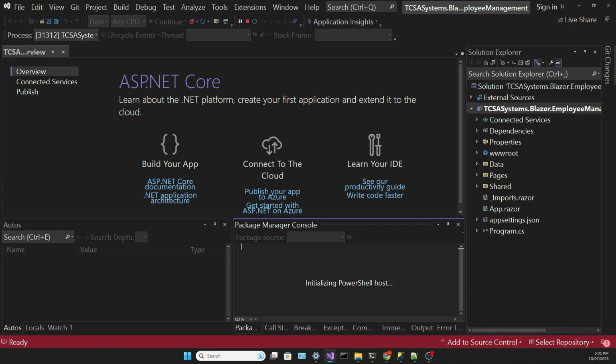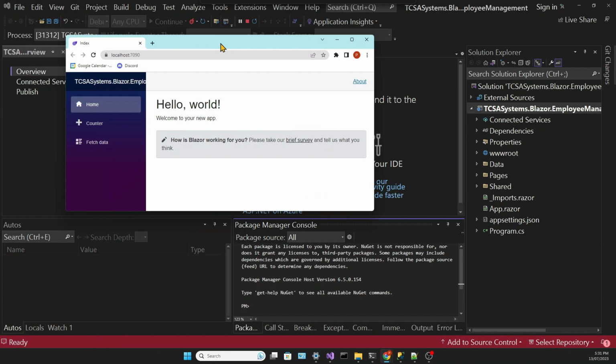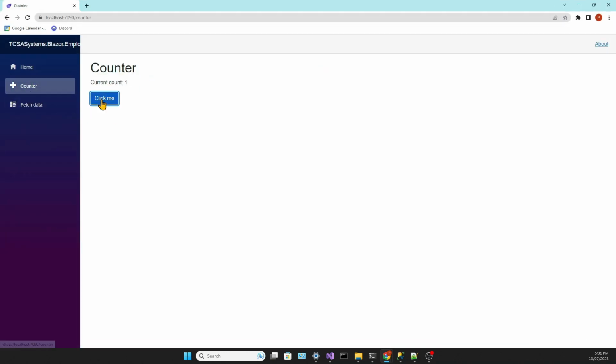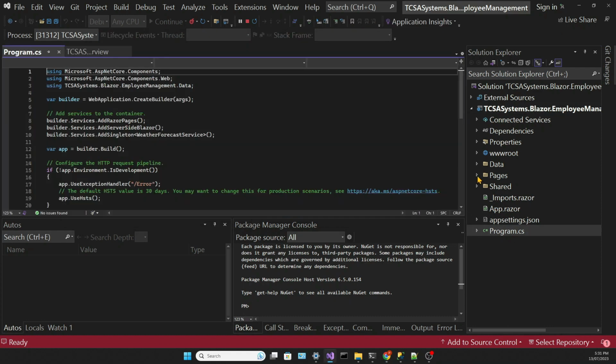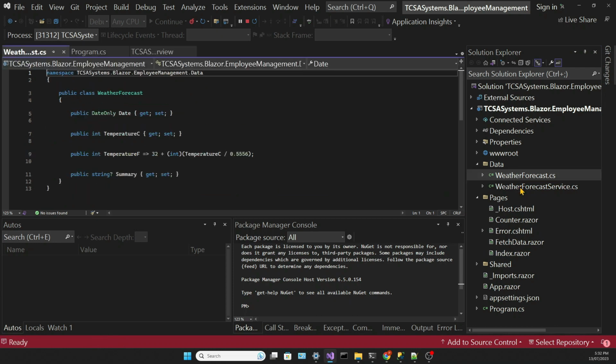Once the project is created, you're going to see the initial folder structure for a Blazor Server application. And if we run our project to make sure everything works, we're going to see our left menu with the counter, which is the basic Blazor app that comes out of the box. If you've never created a Blazor app before, I suggest you do Microsoft's tutorial on Blazor for absolute beginners. There is a link to this tutorial in the video's description below. We're going to try to explain as much as we can, but we're going to have a few pieces of technology working together in this app, and it might be too complex if this is your first time working with Blazor.